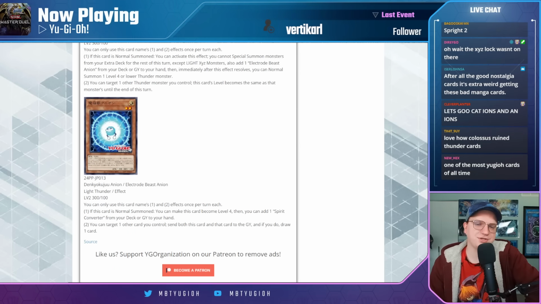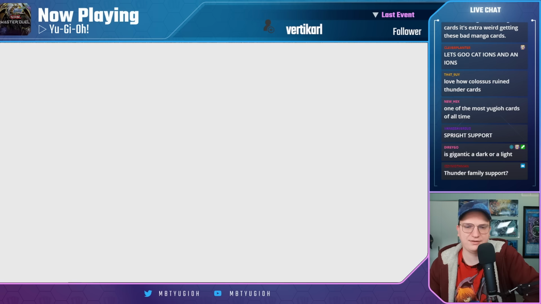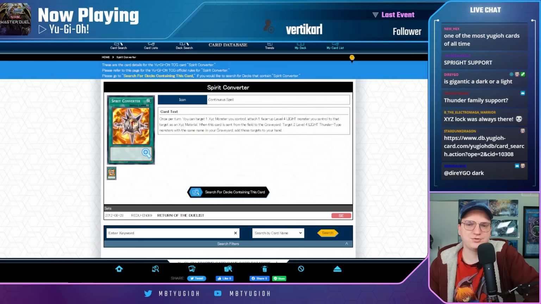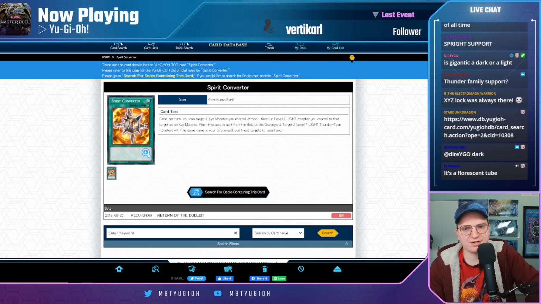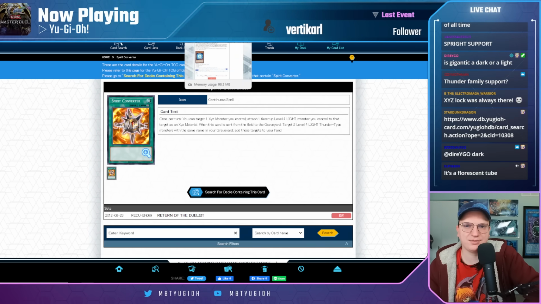And Anion... Oh, there's only 2. If this card is normal summoned, you can make this card become level 4. Then add a Spirit Converter from your deck or graveyard to your hand. You can target one other card you control, send both this card to the graveyard, and if you do, draw a card. What the hell is... Spirit Converter already exists. Once per turn, you can target an Xyz monster you control, attach a level 4 light monster to that target as Xyz material, and when this card is sent from the field to the graveyard, target 2 level 4 light Thunder type monsters with the same name in your graveyard and put them in your hand.